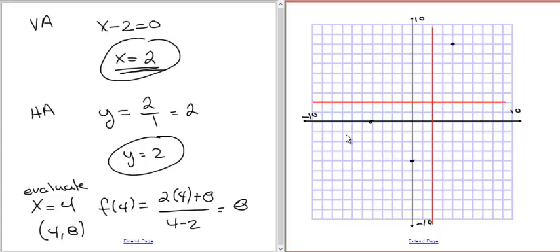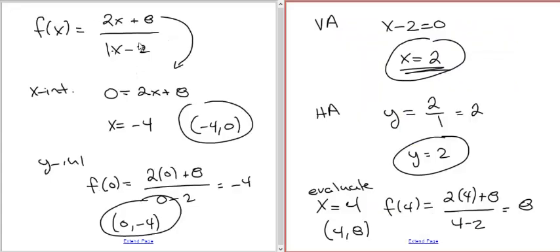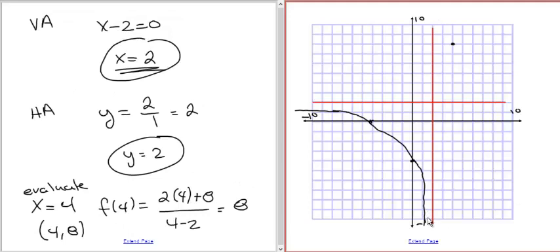So now, this thing's going to come from this horizontal asymptote. It's going to go through this point, and then approach this vertical asymptote. Now, because I only have a single factor in the denominator, this thing's going to go from negative infinity up to positive infinity, and it's going to come down, and it's going to turn before it gets to the horizontal asymptote. So that's what it looks like.